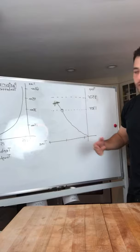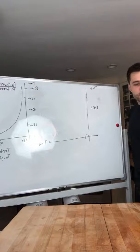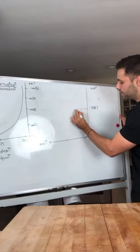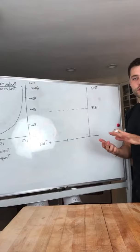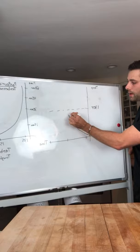Now, we have another situation, okay? And this is sous vide, and one of the main benefits to sous viding things, in my opinion. So remember that sous vide bath I showed you guys, that little miniature hot tub? We're gonna set our sous vide bath to 130 degrees Fahrenheit, okay? So now the cooking environment is at 130 degrees. So we put our roast in, and 130 is also the finishing temperature that we want to achieve when cooking this roast, right? So we put the roast in, the temperature of the roast is going up, it's going up, until boom, we hit the perfect temperature.